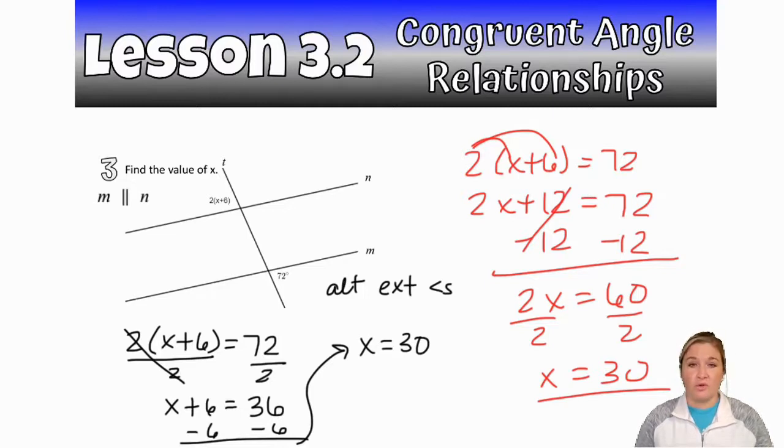So we looked at congruent angle relationships today. That's alternate interior, alternate exterior, corresponding, vertical angles. All of those are going to be congruent. If you're still not sure about which ones are congruent, which ones are supplementary, I ask you to go back and refer to your 3-1 notes to make sure that you have those down. Again, if it looks like it's congruent, when we have parallel lines cut by a transversal, they probably are going to be congruent, but just double check and make sure, by identifying the angle relationships, justifying to yourself what angle relationship they are. Are they alternate exterior? That kind of thing is what I'm talking about, angle relationships. And that's it. You guys got this.